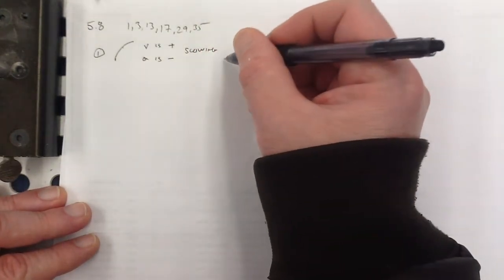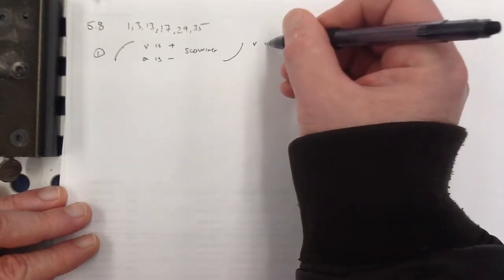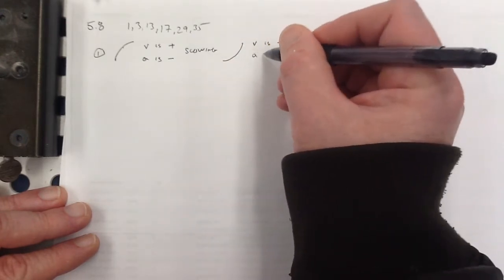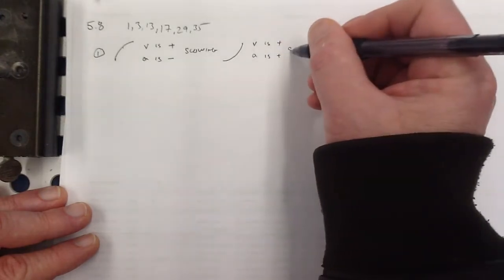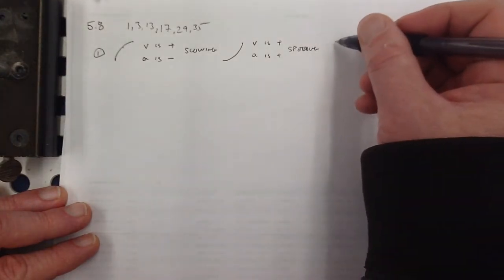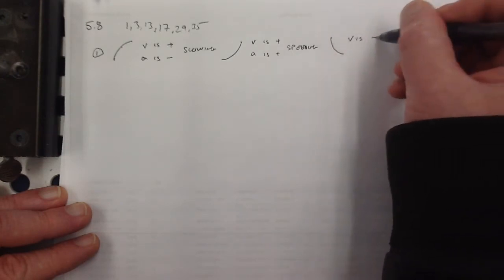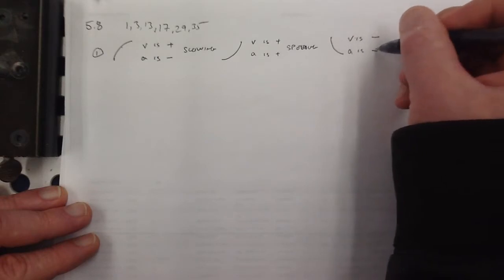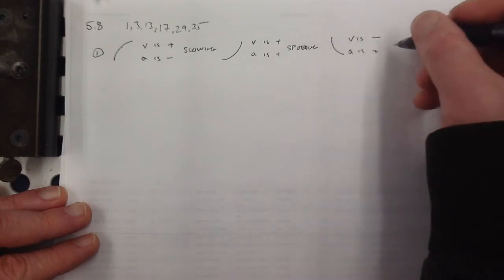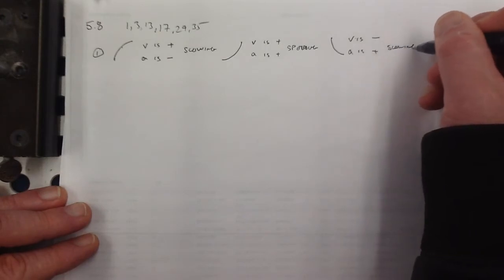For the second one, I've got V. This is increasing as you read left to right, so that's positive, and it's also bending upward, part of a happy face, so that's also positive, which means we are speeding up. And then I've got this, where V is negative, but A is positive. It's part of a happy face. It's concave up, part of a cup. And they disagree, so that means we're slowing. That's it.